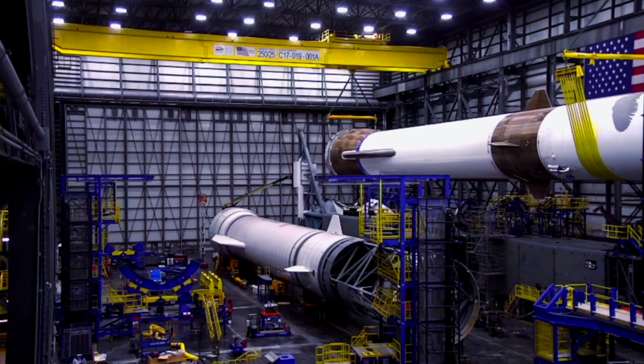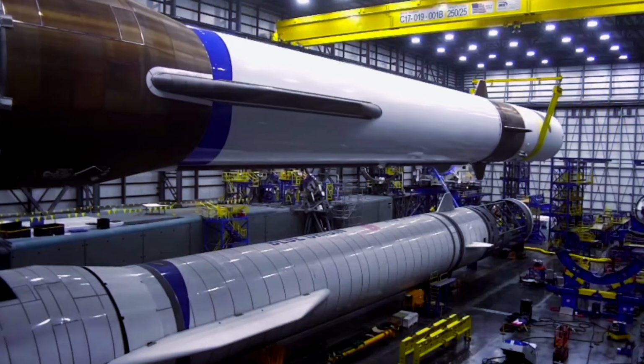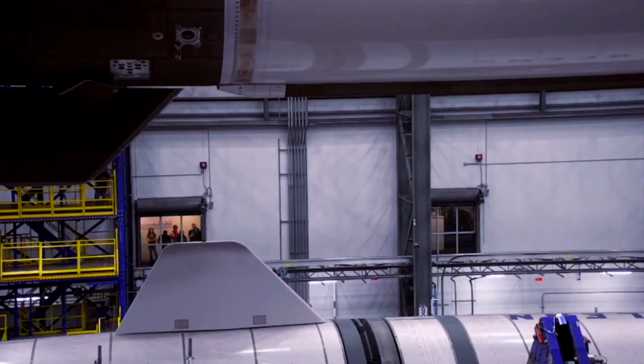Bezos, the founder of Blue Origin and Amazon, is betting bigger on this to carry satellites, cargo, and eventually people. With powerful BE-4 engines using methane fuel, it's built for efficiency and multiple flights. This reveal comes at a perfect time as space companies vie for contracts from NASA and beyond. It's inspiring to see Blue Origin stepping up, adding diversity to the field and driving innovations forward.